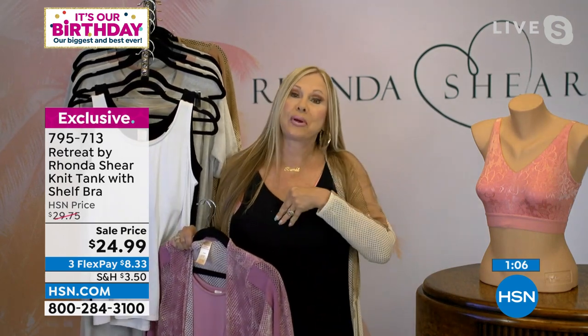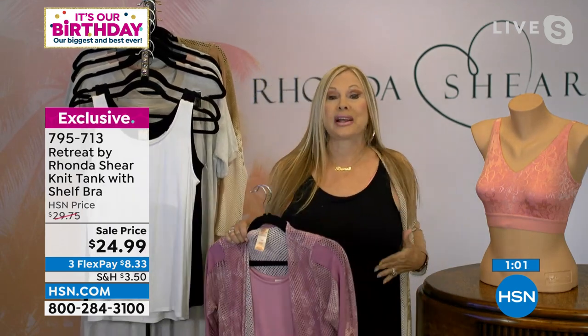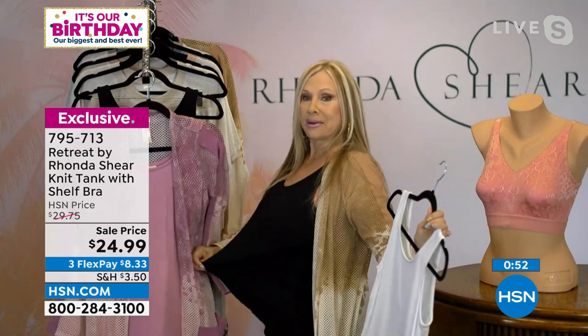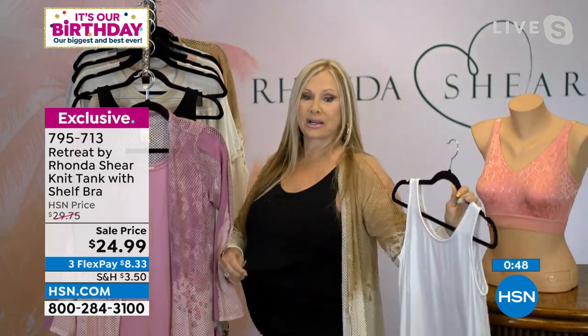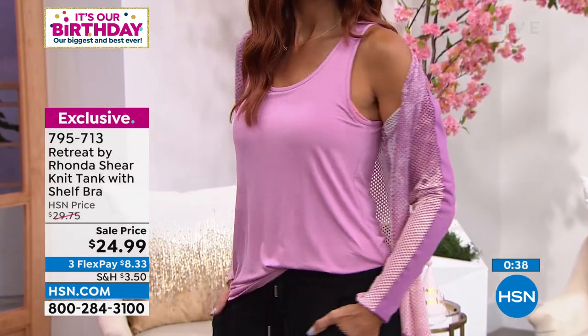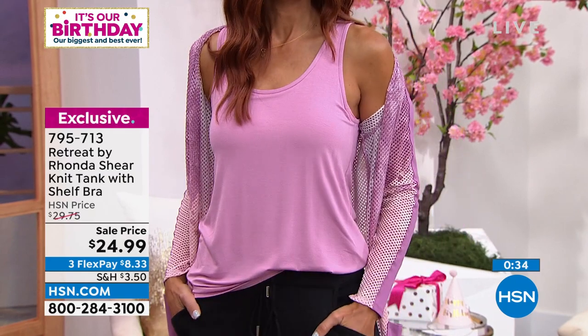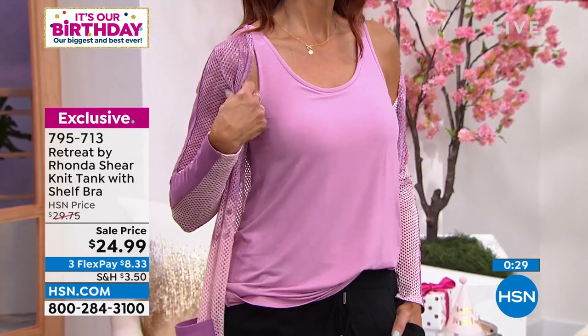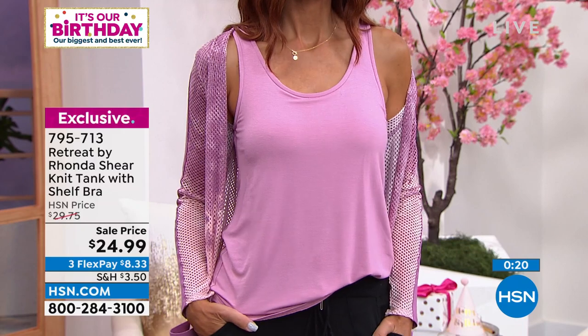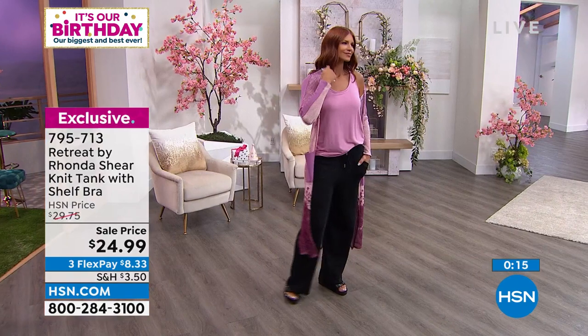If you want it a little higher in the front — here's my label — I accidentally put it on the wrong way. It's fine. I actually have a bra on with the shelf too, but some of you may not need it — you've got that beautiful shelf. The stretch in it is not hugging my tummy or my hips, it's flowing over — because these are the areas I want coverage. All my tanks are becoming customer picks. It looks and performs like cotton, but it's a viscose blend — 95% rayon — that's why it's so soft. Rayon is so breathable and beautiful, and it doesn't wrinkle. So good for traveling.